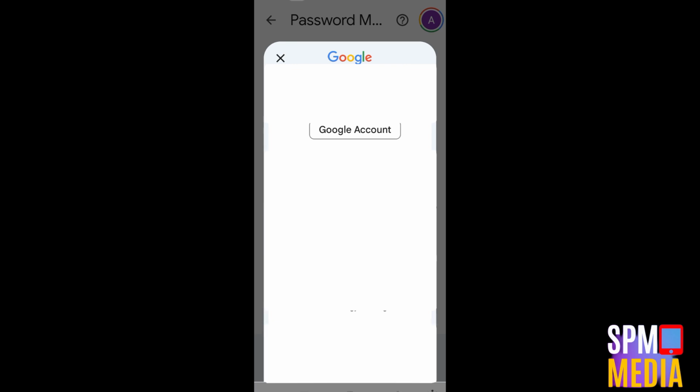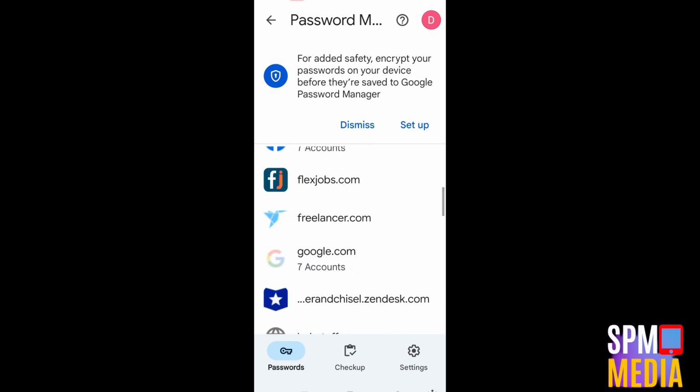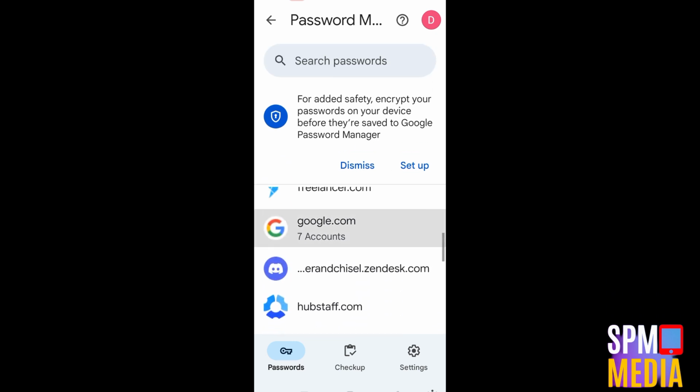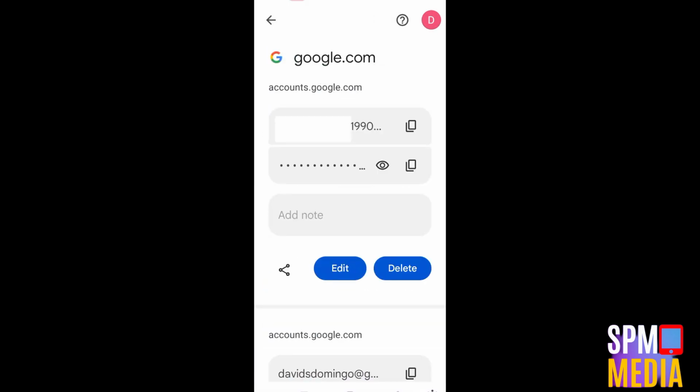So on the password manager, you just have to search for Google if you can't see Gmail, and then tap it. Now, there you will see the accounts or the password that you have used. Let's just say this is your Gmail account here, and all you have to do is to copy that. And also, when you tap this eye icon, you will see there the password.